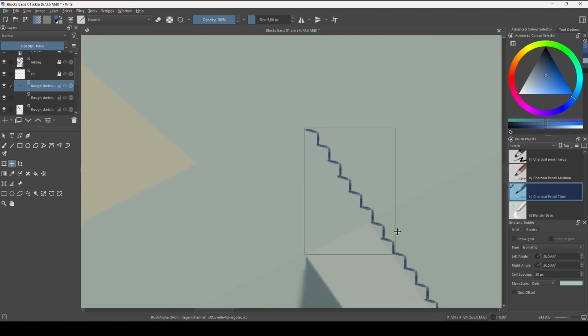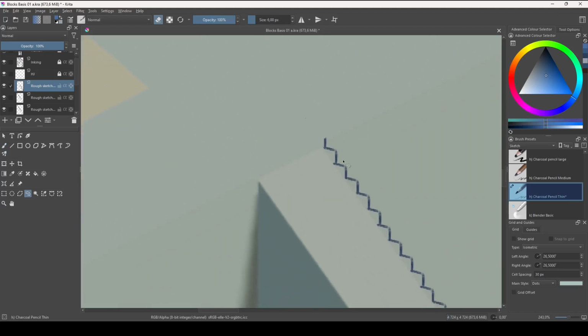And using the eraser tool, or press E on the keyboard while you've got brush selected, erase that quickly, or you can use the lasso tool and then just press delete. Let's delete that as well.